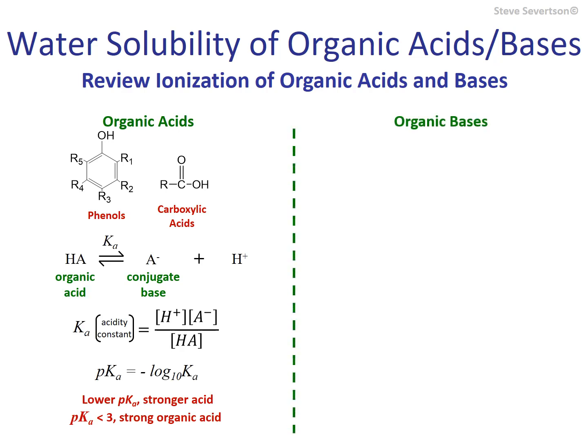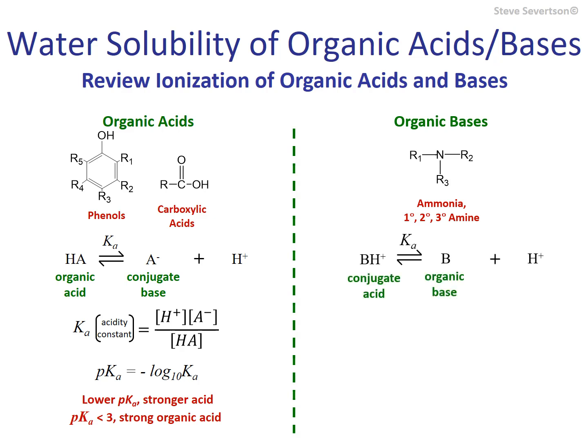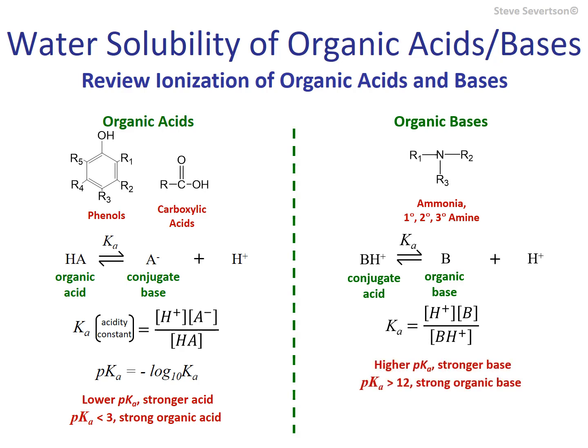The most common organic bases are species possessing amine groups. The same approach can be followed to define a pKb value for these species. However, a more common approach is to quantify the strength of the organic base, denoted here with a capital B, by the strength of its conjugate acid. Stronger bases are those that produce weaker conjugate acids, and strong bases are commonly identified as those producing conjugate acids with pKa values of 12 or greater.